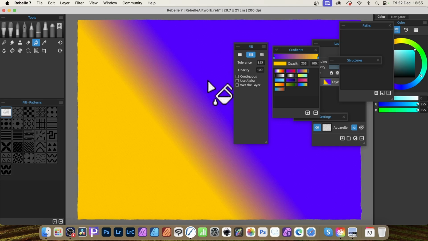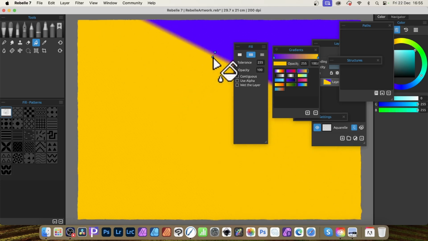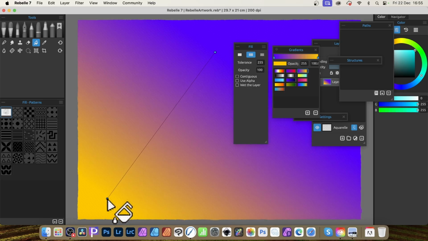It's not the most instinctive, I have to say. So click and drag. If you want a very, very thin band, make it very narrow, like that. If you want to spread it out, make it diffuse, spread it like that. So you've got the yellow there, blending all the way through to the purple. Then just stretch it out.